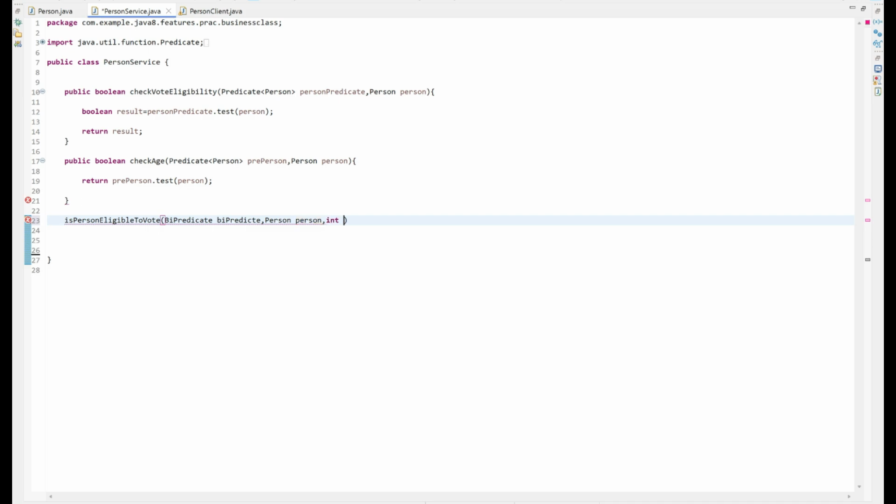Here I'll give the minimum age, minAge, as a parameter. What type of value does this BiPredicate take? It will take the person object.